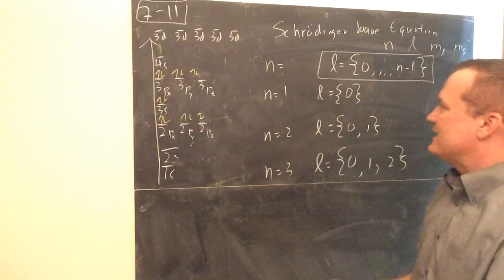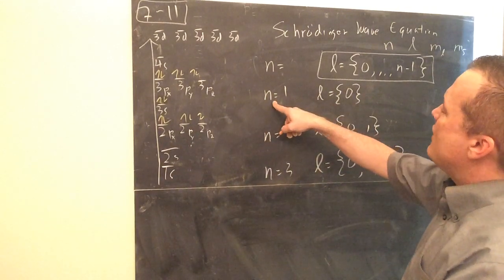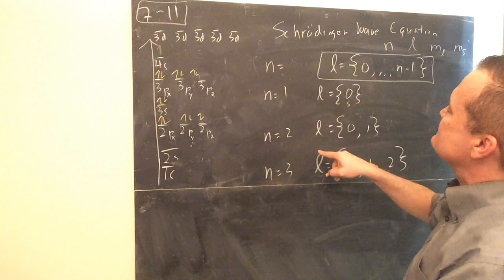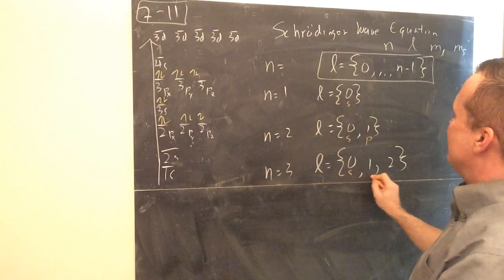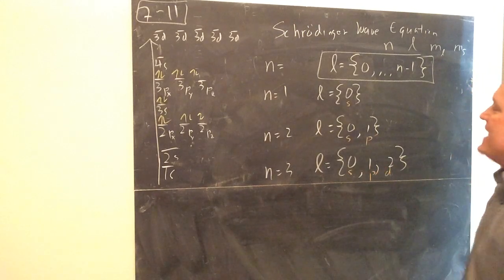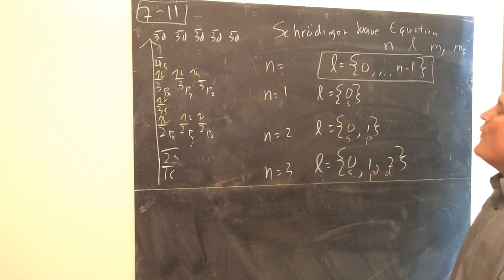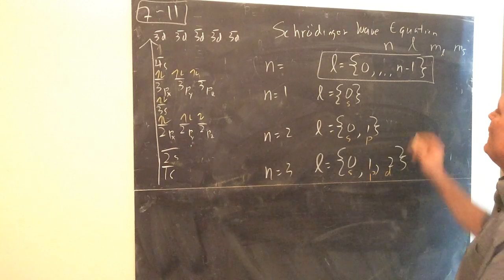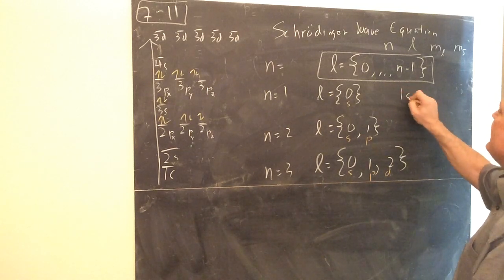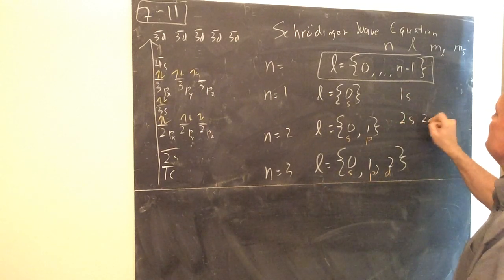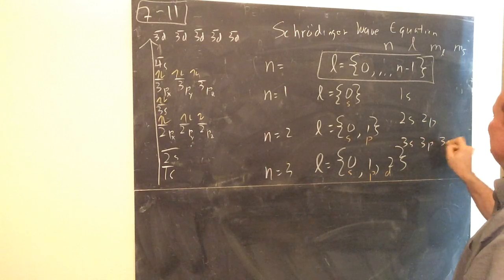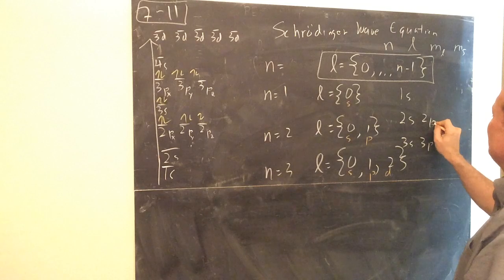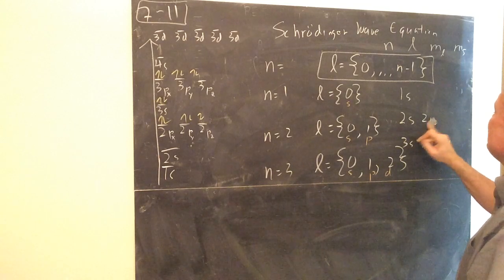It tells you about electron configuration. At level 1, you can only have an S, 0. At level 2, you can have an S or P. At level 3, you can have an S, a P, or a D. And so it tells us what rooms are available on each floor. You have a 1S, you have a 2S and a 2P. And then the third level, you have a 3S, a 3P, a 3D. Aha! This tells you the wings of the hotel.